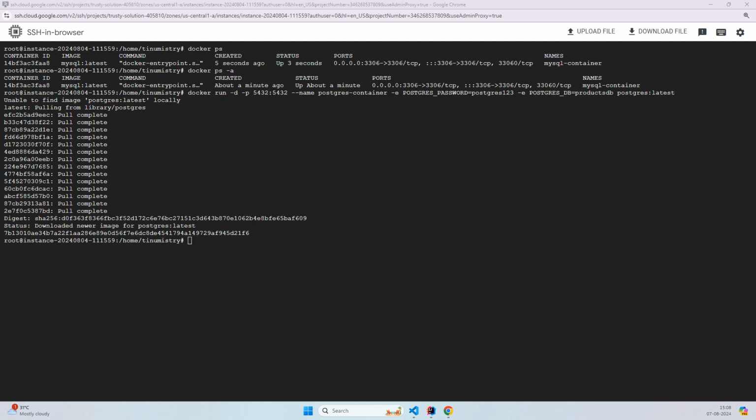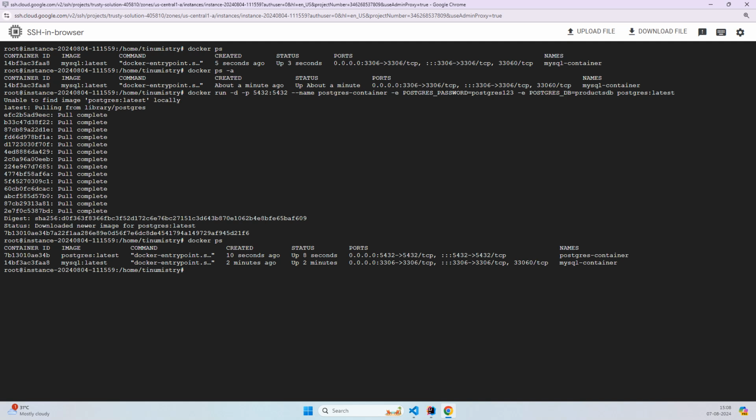All right, so now we already have the image installed. Now let's check docker ps, and we have two containers up. Now let's go into this Postgres container using the docker exec command interactively, then this container name, and then psql, then username postgres, and this products DB is the database. Okay, now we are inside the container, right?